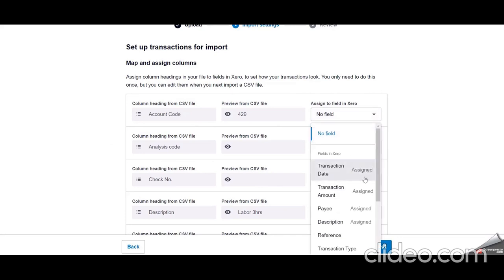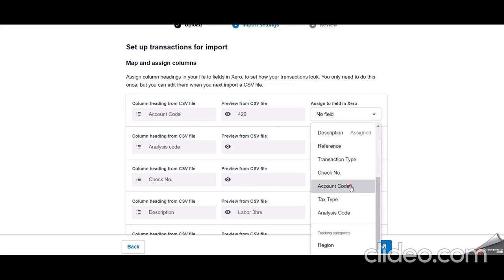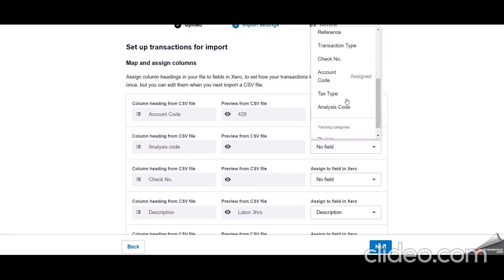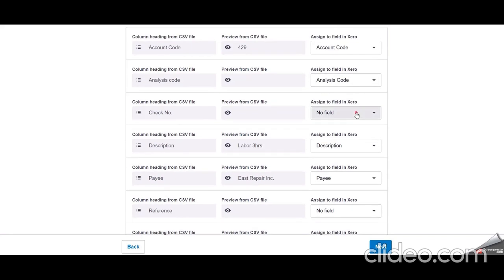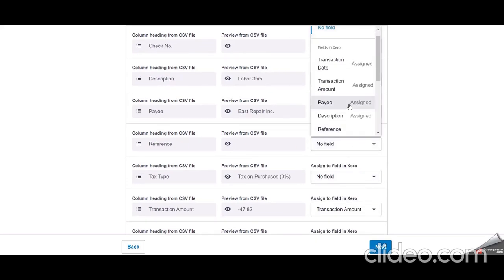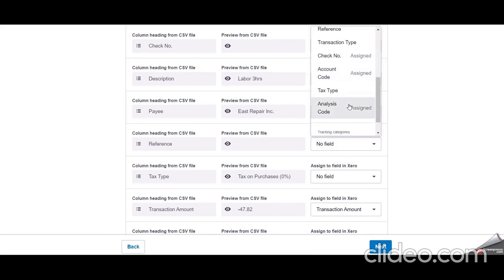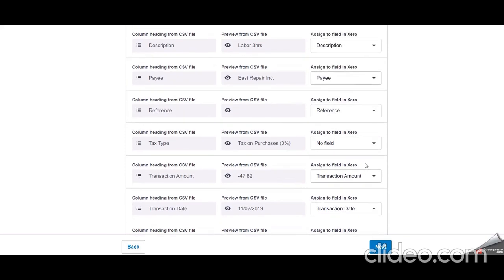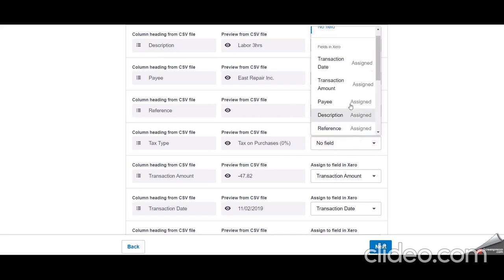For example, they are one by one: account code, analysis code here, this description, payee is field, reference is with reference again. It's a simple thing to do, just to be sure.